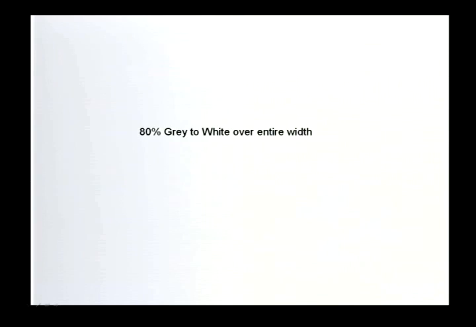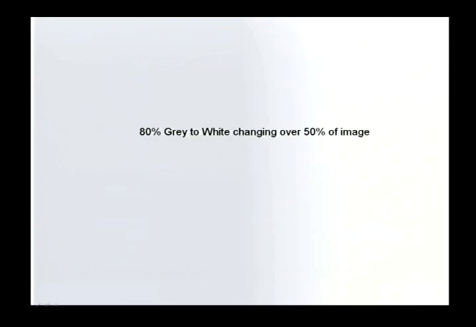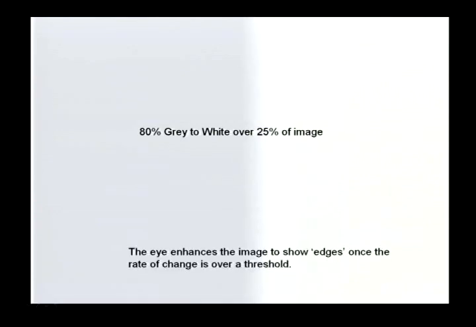So here's an image which at first glance might look like just a uniform color. And if you look at it closely, and it's probably harder to see with the projector, the left-hand side is an 80% gray color. The right-hand side is white. And over the entire image, it's blended smoothly. So that helps make it look like a uniform color. Here we've only blended over 50% of the image. I don't know how well it's, yeah, this one I can see it. You can see that transition a little bit better. And here, I've done it only over 25% of the image, and it actually almost looks like a hard edge. It almost looks like two different boxes or rectangles.